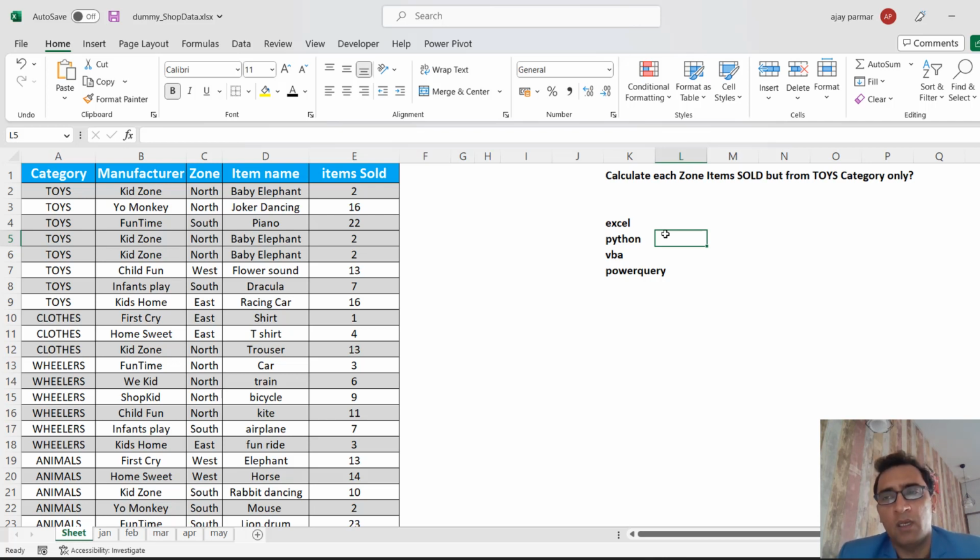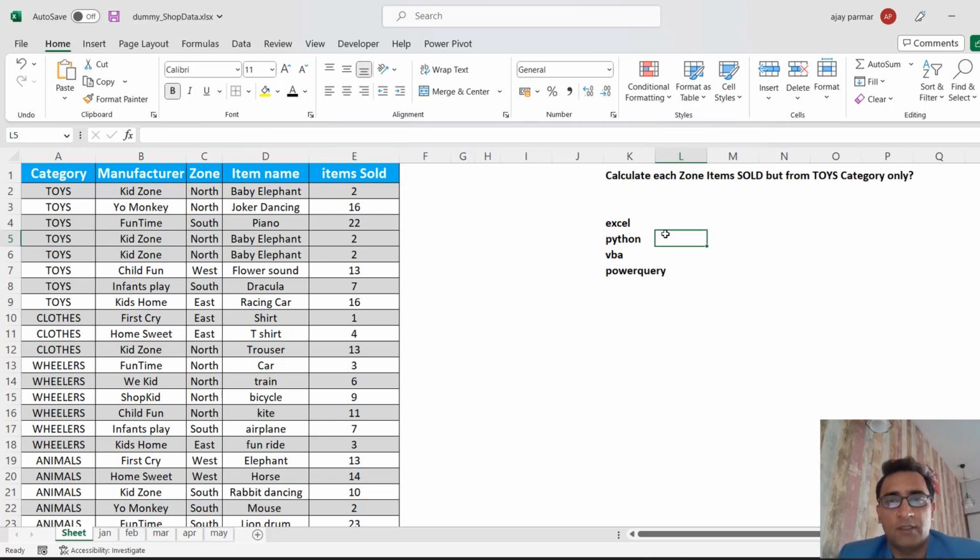Well, in my opinion, please learn all of them, because that will give you a lot of flexibility when you want to switch from one tool to another. You can do that very easily. All of these tools have their own pros and cons, right? So we will discuss how we can achieve this particular task by using these different skill sets. For me, they are all wonderful. I know all of these four, and I always try to learn more and more.